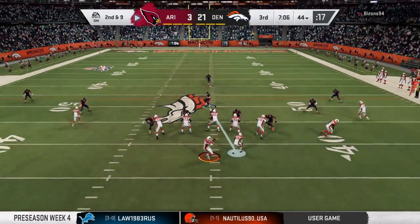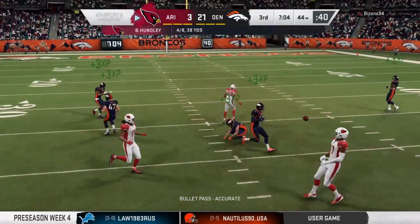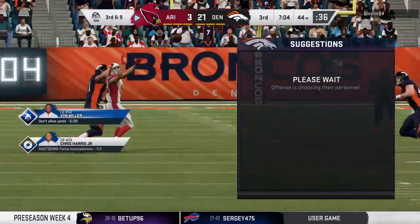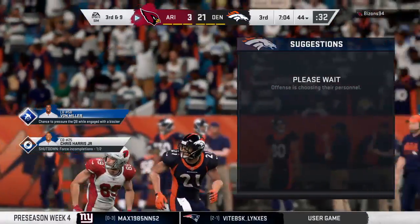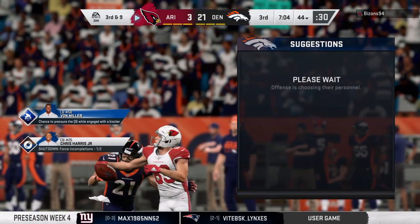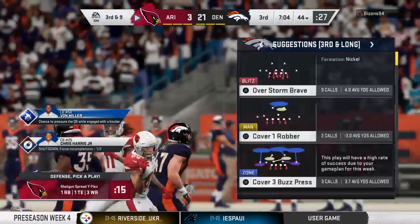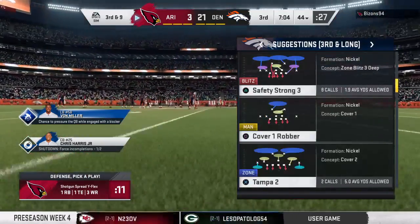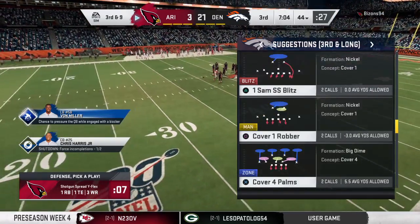47's the mark. To throw again on second down. Hundley looking middle, and it's incomplete. Andy Isabella was the intended target, and it's third down. And it is true. You can draft the fastest, you can draft the most athletic guys, but if they don't know the art of positioning, sometimes it's all for naught. In this case, in the right spot, help force the incompletion. Yeah, but had his hands on it for a second. Would have been a tough catch, though. Falls incomplete.